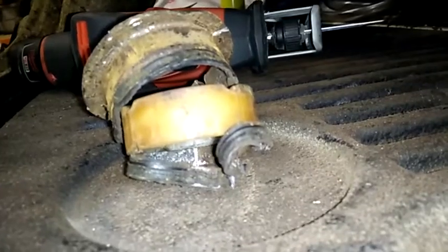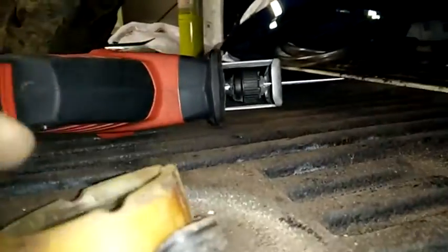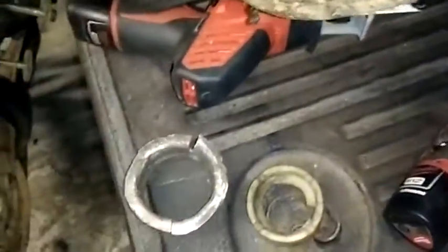But I've been chipping away, and there's a lot of rust flaking coming off. You can see at the bottom. That might be that ring. So if your poly's not fitting in there quite good with that off and this out, you might just have to knock it down. There could be some scale buildup. Mine was so rusty though. I've got a little Dremel here, and this has made life easy. Cleaning out scale in here, and that's what I've been using to knock out that leftover rust. I'll make it nice and shiny, paint it, put the poly in, and we're good.